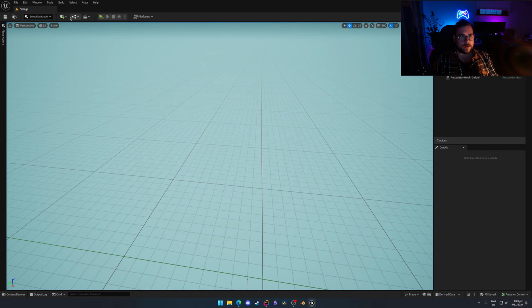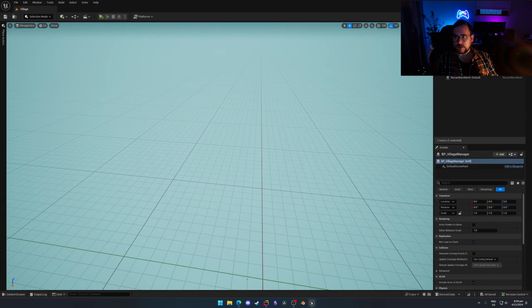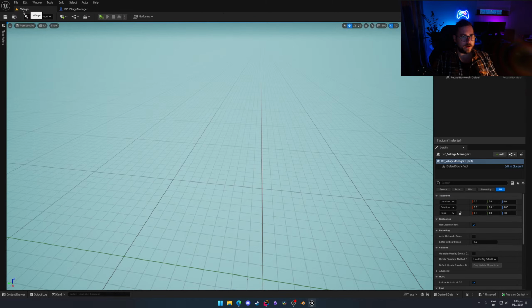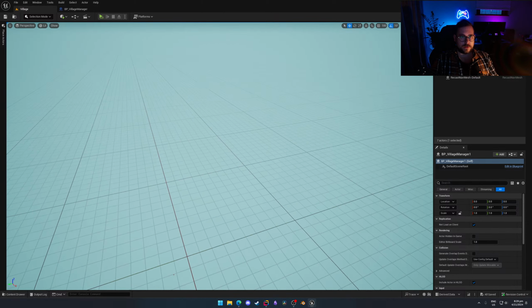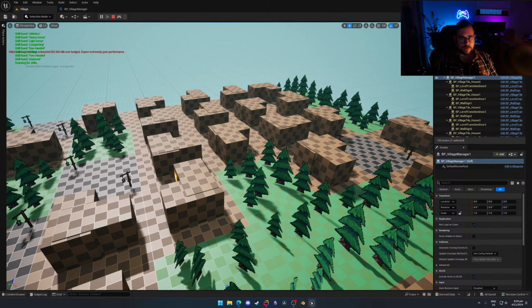So to get it to generate, I think we need to go to the village manager and make it know about the general store. This is all placeholder, the way this is generating and everything. It's just a basic implementation to get going for now. I'll need to do another pass on it for sure.